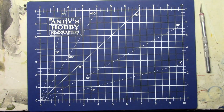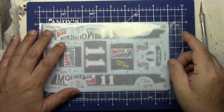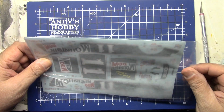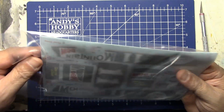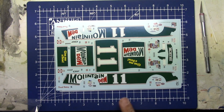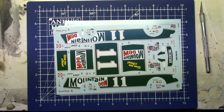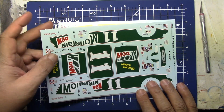But before we open this up, I'm going to take a look at the extra decals you get. Because remember, Builders Club, you join the Builders Club for the price of a model kit and the delivery. You get not only the model kit, and you get it before anybody else does. You get extra set of decals. We're going to be taking a good look at this. I've been waiting to see these. You get an extra set of decals of the kit that you got, and you get a couple extras thrown in there. Sometimes something really cool, but you know, I just love decals.